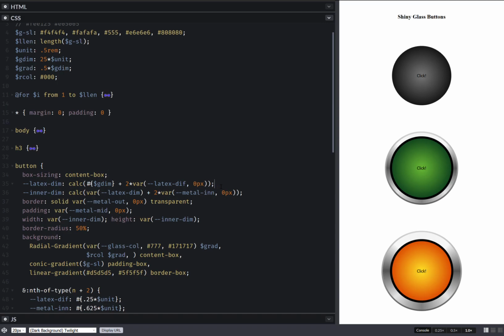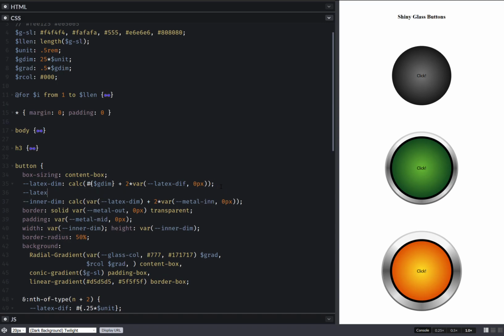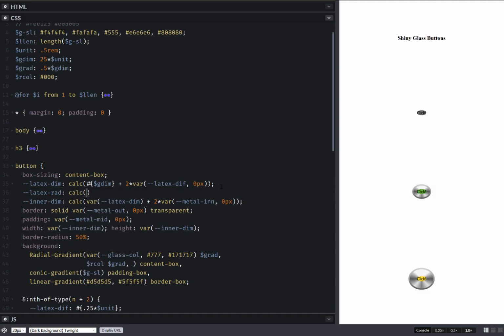No, actually, I'll be setting the radius here, and that's calc.